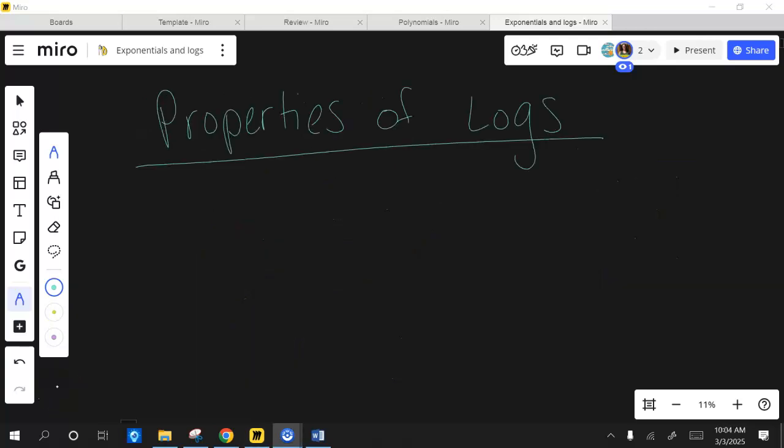All right. Remember, logs are what? Exponents. Logs are exponents. All right. As we go through these, remember whenever we did those 7 properties of exponents in Algebra 2, and everybody's like, oh, that's so easy. And then we put them all together, and everybody's like, oh, that's so hard. It's going to be kind of the same way with logs, okay? Each one of these individually is going to look easy, but when we put them together, you're going to start going, I don't know about all that. So stay with me, okay?